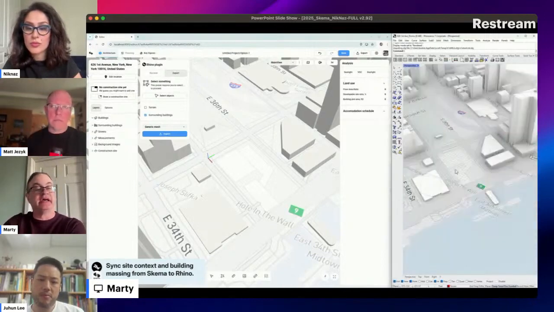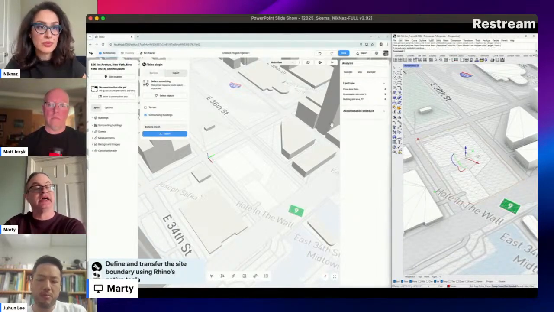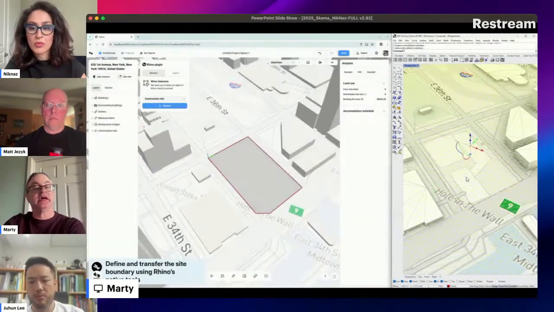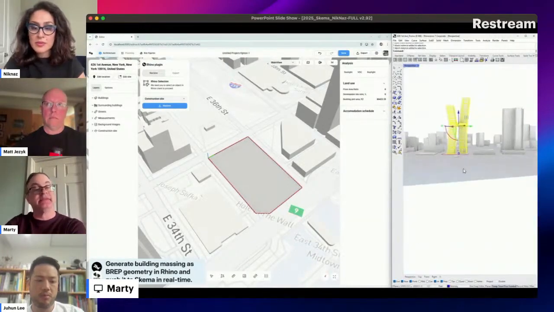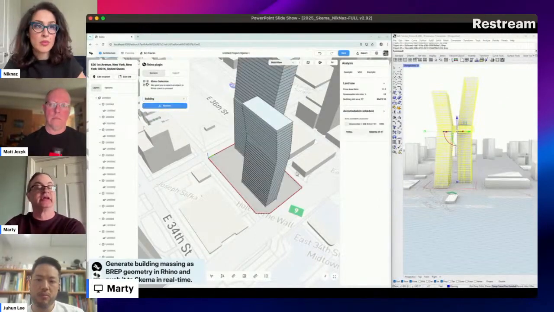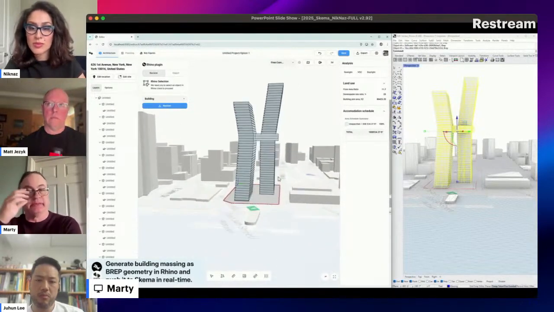If we have a site that we've created or brought in a DWG or DXF or PDF or whatever we want in Rhino, we can then use that as our construction site in Schema. We can do mesh edits on the site and mirror those into Schema if we make those edits in Rhino. In this case, we have a massing for an actual building in New York in Rhino, and now we've mirrored that into Schema. And then just like I showed you in the SketchUp example, you can take all the blocking and stacking tools with that as your starting mass and use all the generators and do the layout for this particular building in New York.